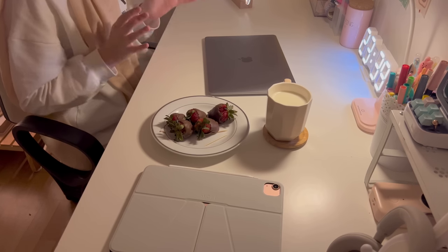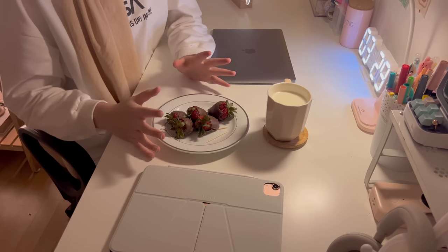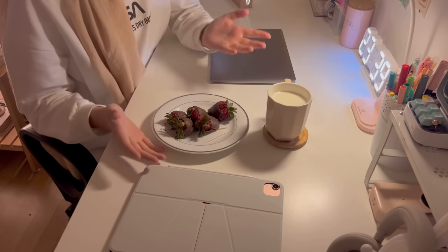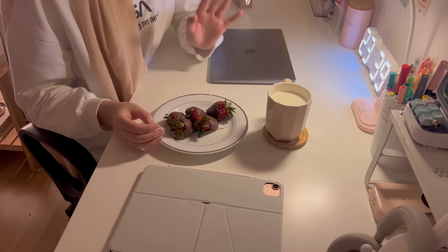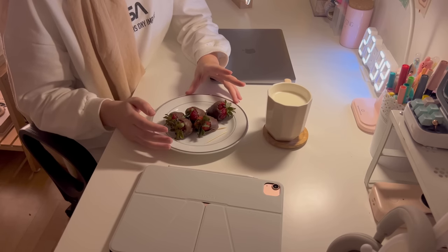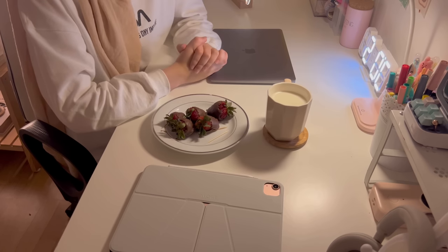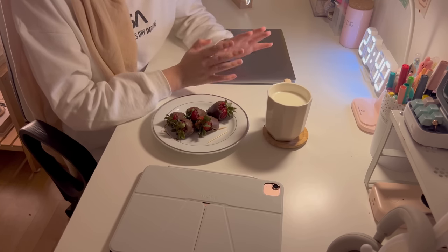Okay, I was waiting for this time the whole day, not gonna lie. So I will try this strawberry chocolate, or chocolate strawberry, whatever you name it. Right now, I'm very excited for it. You may be like, you just did a workout, so why are you having this? But I just want to explain to you guys that I am not working out or going out for walks to lose weight or be in a certain shape. No, that's not my aim.